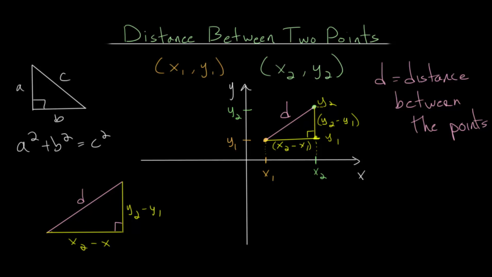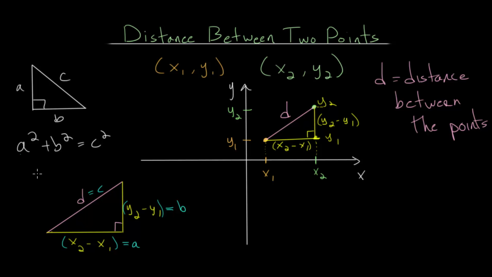And from here, we want to apply our Pythagorean theorem so that we can figure out what D is. So to do that, we know the legs of our right triangle are labeled as A and B. And it doesn't matter which we call which. What does matter is that the long side, the hypotenuse, that's what we label as C. So maybe we call this y2 minus y1 B, and it's the entire difference. And this x2 minus x1, we can call that A. So that leaves us with the hypotenuse, which we have to call C.